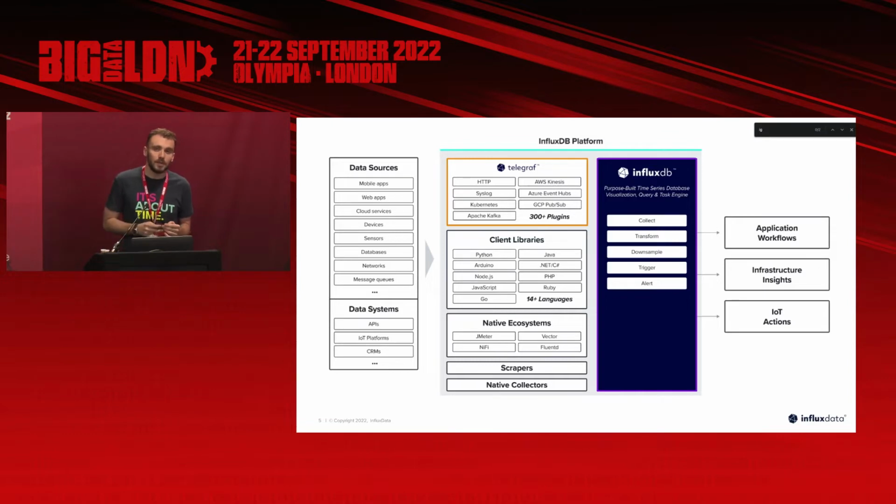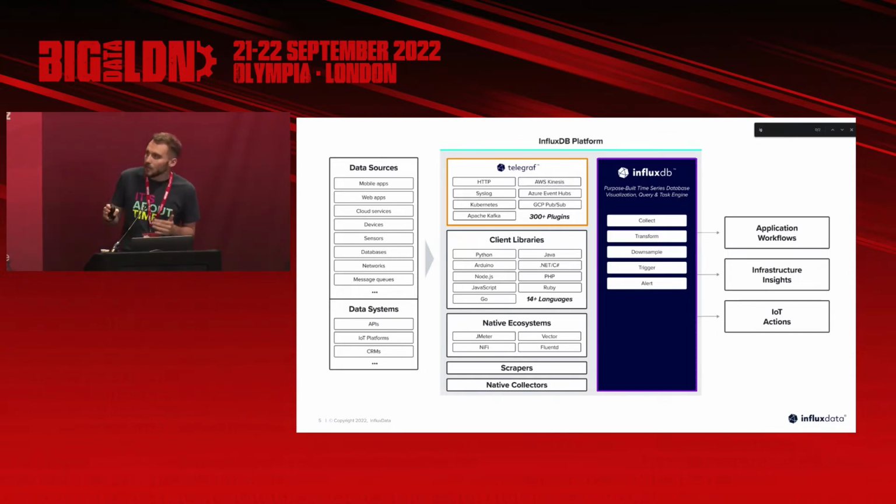We have around 300 plus plugins now to date, and it's completely free, open source to use, and most of the contributions come from our amazing community. So you have plugins such as standardized HTTP, you have syslog plugins, you have plugins for Apache Kafka, Kubernetes, you even have industrial-based plugins such as MQTT, Modbus, OPCUA. You also have output plugins for a variety of different storage engines, not just InfluxDB. We also have output plugins for our competitors too, MongoDB, and others, to name a few. And just to let you know how open source it is, anyone can contribute plugins here.